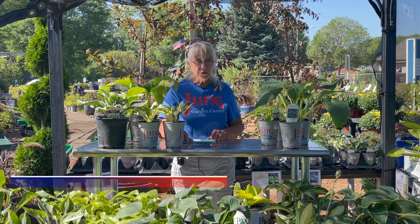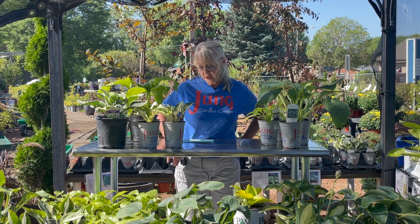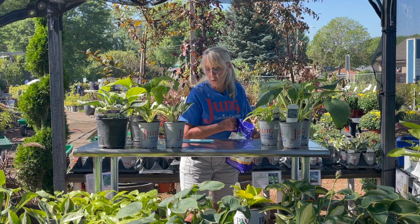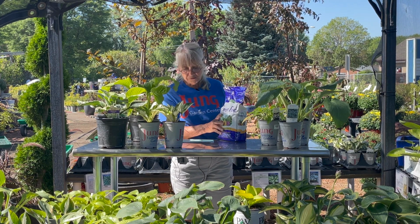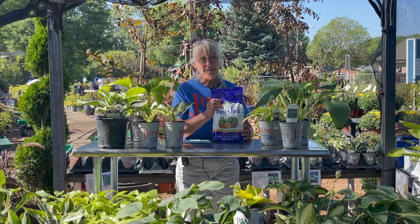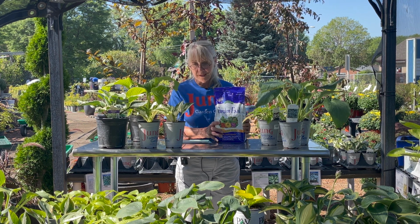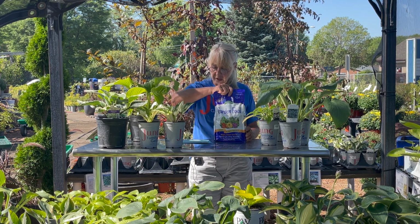A good time to fertilize your hostas is in the spring before the shoots actually appear, and you might want to use a granular fertilizer like Espoma's Garden Food. Use either a 5-10-5 or, like this package, a 10-10-10. Either one will be, I think, perfect for your hostas.